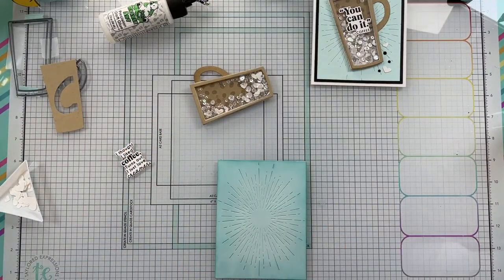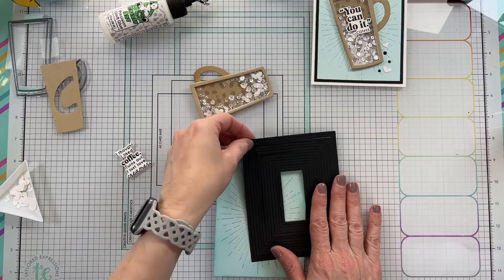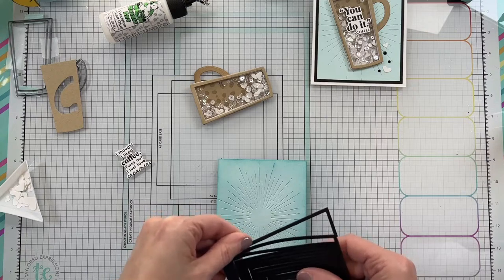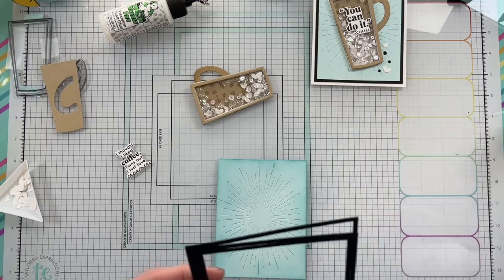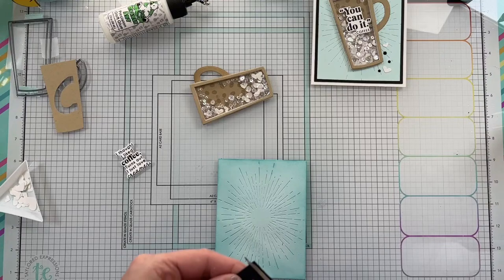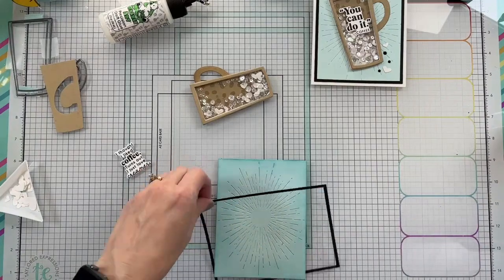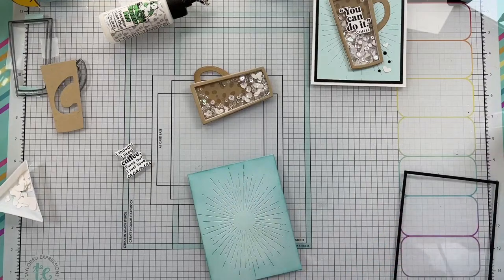And then I also, ahead of time, took our infinity frame that creates the frame and frame and frame and frame, and cut it out of the intense black cardstock that TE sells. I really love that stuff. Make sure when you use the infinity frame that you absolutely use the shim when you do yours. I must have missed that on my corner here. I might not have had it over top of the shim, but the shim will make it so it comes apart perfectly. Let me see, is this the one I want? Nope, one down. I need the next one down.